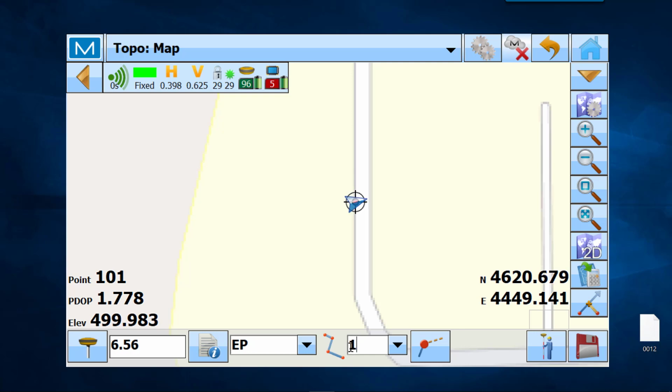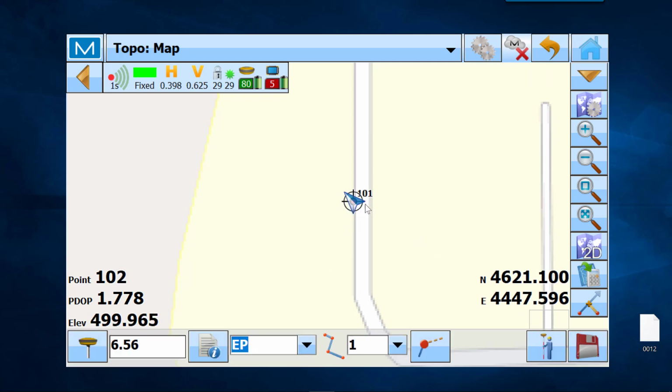Now what I put in this box for the string is not important in the sense that it could be a 1, it could be 2, 3, 4, 5, depending on the number of lines. It could actually be A, B, C. It could really be almost anything that identifies that this edge of pavement is being strung together by this particular string number. So I'm occupying the edge of pavement on a string 1, and I can actually measure that.